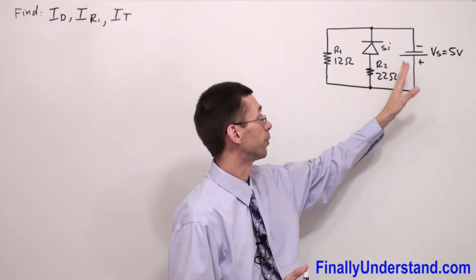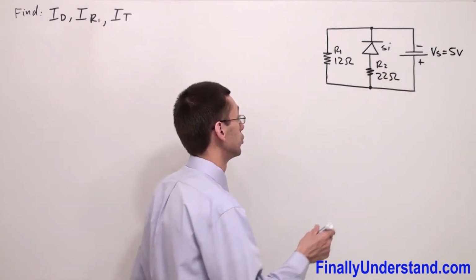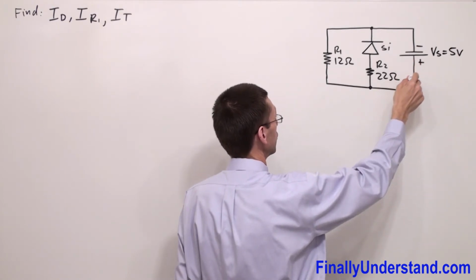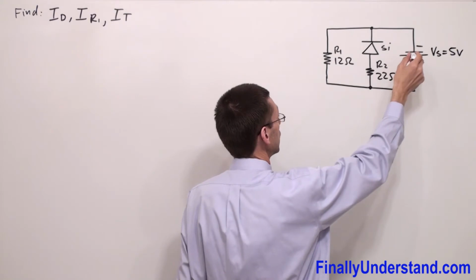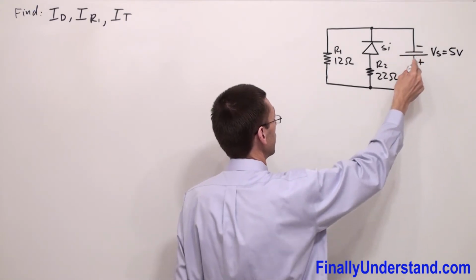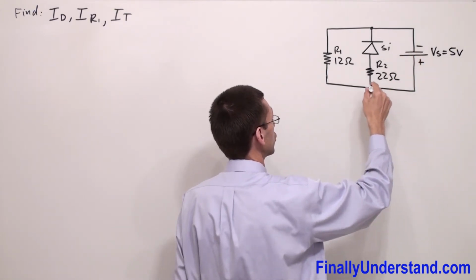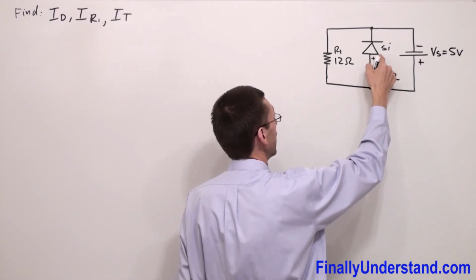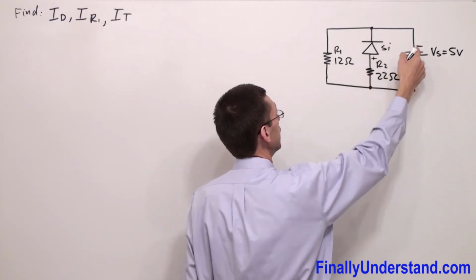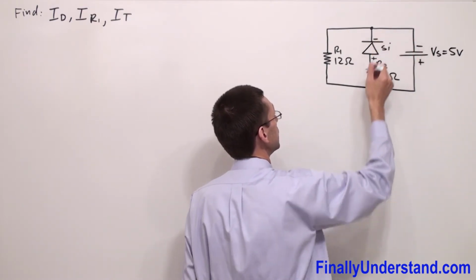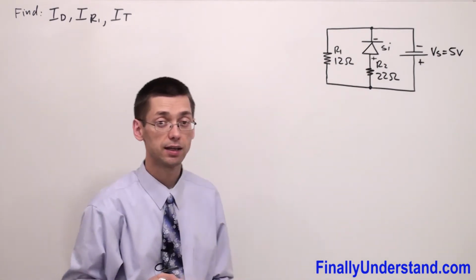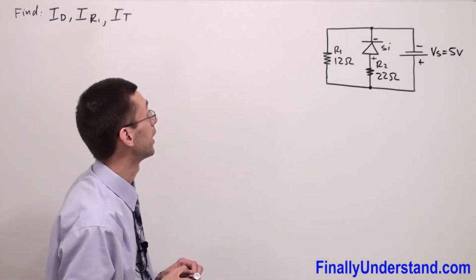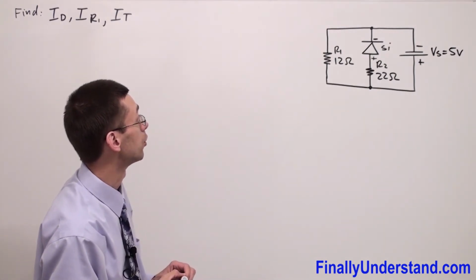and the power supply. Okay, we are going to, like always, assume that current flows from the positive terminal of the power supply to the negative. So we can say that the positive terminal of the voltage source is connected to the anode of the diode, which is basically the positive terminal. So positive goes to positive and the negative terminal is connected to the negative terminal of the diode. So we can say that the diode is forward biased. Okay, forward biased, so we can say that this is in the on state.